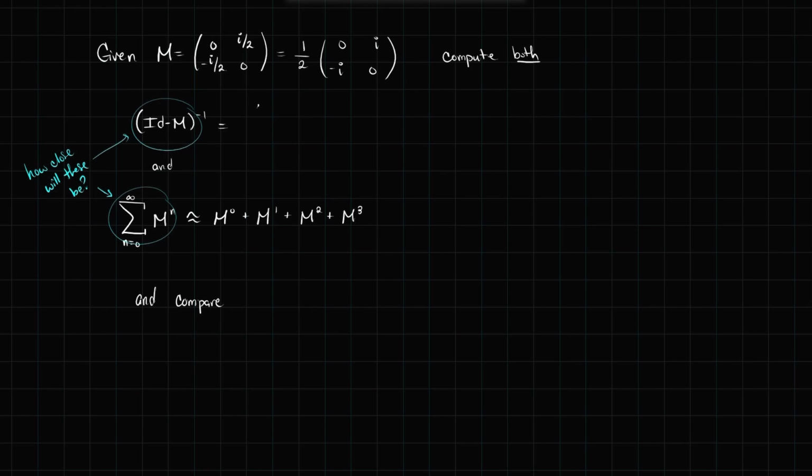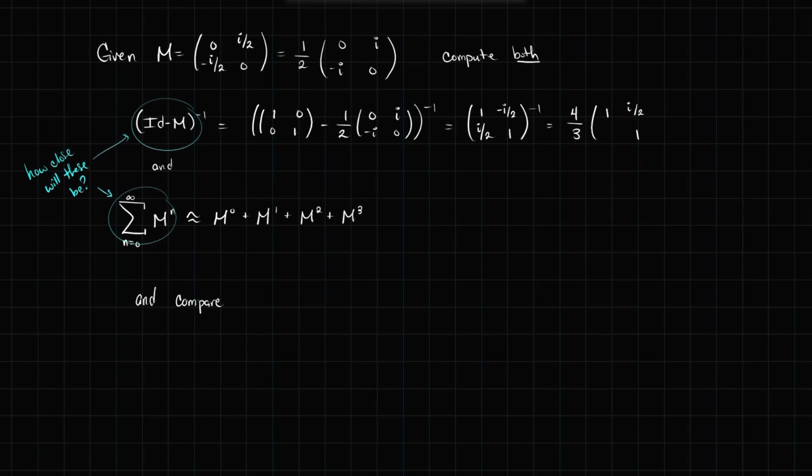So let's just go the identity minus M inverse. We don't even have to diagonalize or anything for this because the identity is 1, 0, 0, 1. We're going to subtract M, which is 1/2 times 0, i, negative i, and 0. And we're just going to invert that matrix. And that's not too hard to invert, right? We can invert the matrix 1, negative i over 2, positive i over 2, and 1, because I'm subtracting M. And we have our 2 by 2 inverse formula. This is 1 over AD minus BC, which is plus i squared over 4. Well, i squared is negative 1, so that's 1 minus 1/4. This is 1 over 3/4, also known as 4/3. And then we swap A and D, and we make B and C negative.